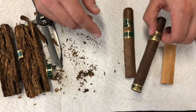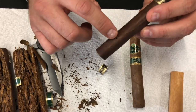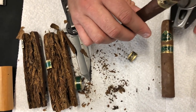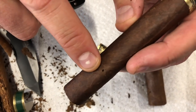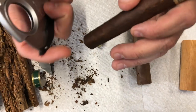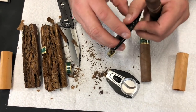What I'm going to do now is cut a cigar with a beetle hole in it, and you're going to see the smoke begin to pour out through that beetle hole. That's one of the ways you can definitely tell that you actually have beetles. You can see the holes — there's actually two of them, one right there by my finger and another one here. So I'm going to attempt to cut and actually smoke this one, and it'll be interesting to see how this goes.